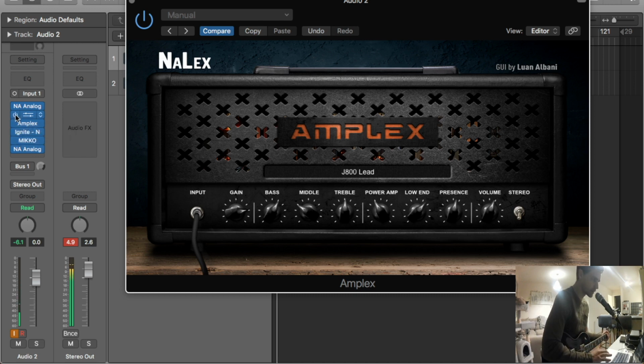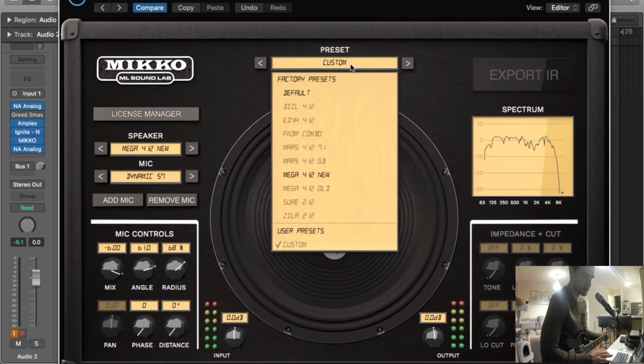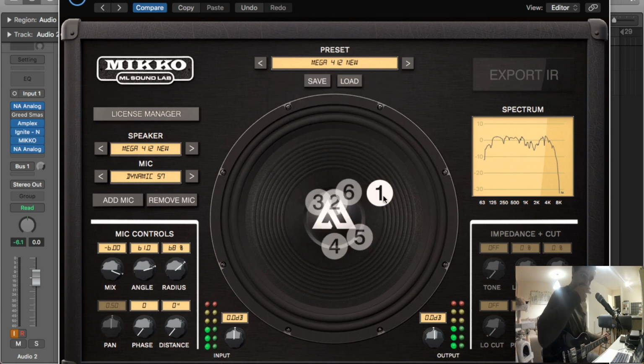And let's just have a look at what the Miko plugin is actually doing here. So what we've got is the custom preset that is already within the plugin. And this is just a load of Miko's favorite positionings for this cab.